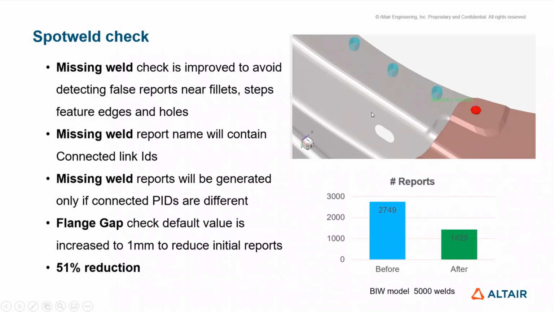Usually, if a hole or bolt hole exists, we don't spot weld near the hole, within certain ranges, a certain distance. So this distance can be input in the missing weld parameter itself. Having all this logic, we were able to get a good result in this new release. And by default, we have changed this, and the user doesn't have to turn on or off any of the options in the parameter file.